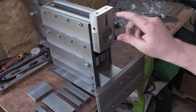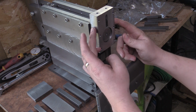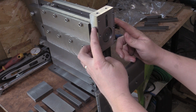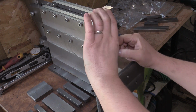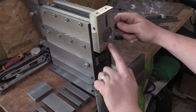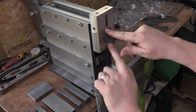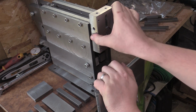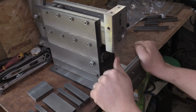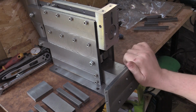So I've got the head fitted on there now. The slot and the bolt that we put through here, unfortunately it wasn't giving enough clamping force to fix that to the ram. So what I had to do is I drilled and tapped a hole, and the cap head bolt there just locks directly onto the side of the round section of the ram, and now it's solid. It's acting as one part now, so that's locked it together well.